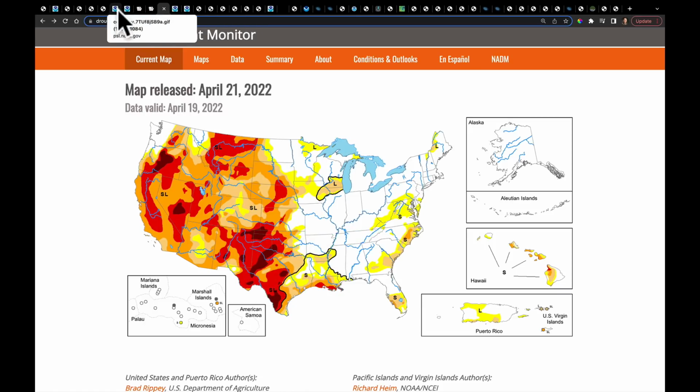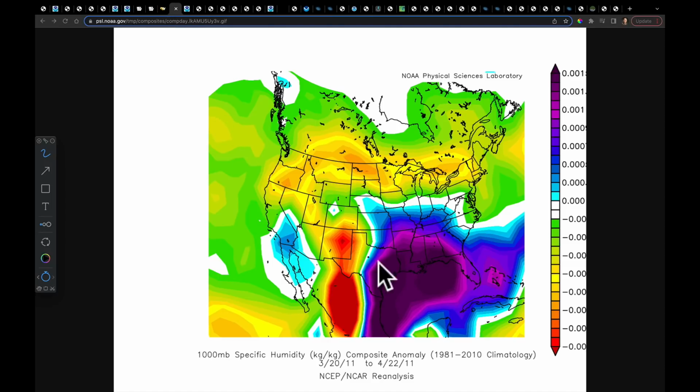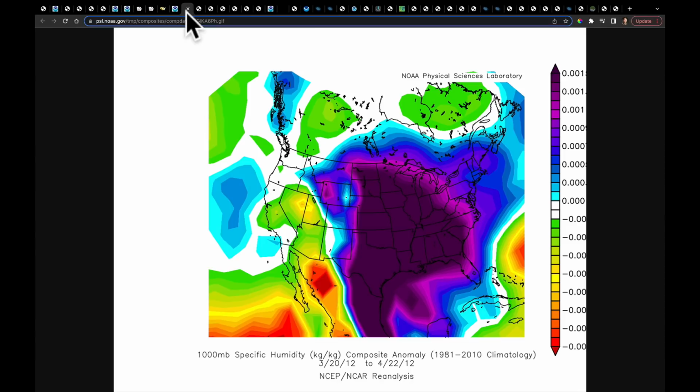Now, just for comparison, remember I showed you the moisture for this year? I always get asked, well, what about those big bad years, 2011, 2012 and such? Well, I'll show you 2011. In 2011, remember, we had extensive drought in the high plains of Texas, Oklahoma, western Kansas, back into New Mexico. But don't forget, 2011 was one of the most active Aprils on record. In fact, I think it is the most active April on record for severe weather. So we had opened up lots of Gulf moisture here to really produce a lot of storms. And by the way, this is what 2012 looked like from March 20th of 2012 through April 22nd.